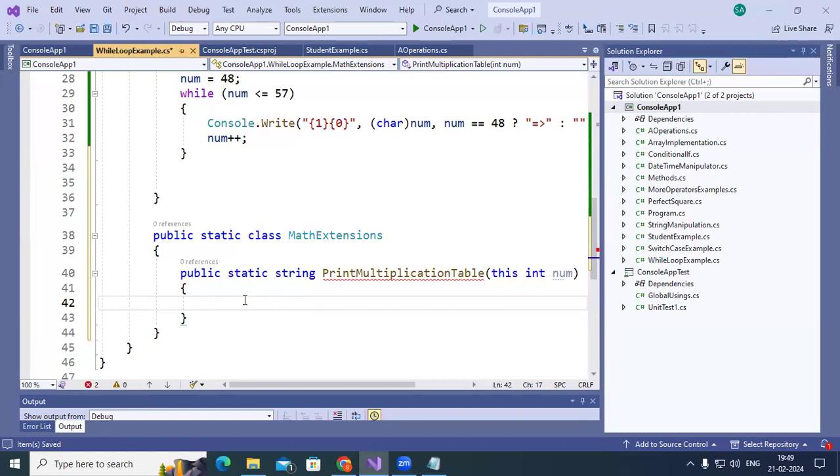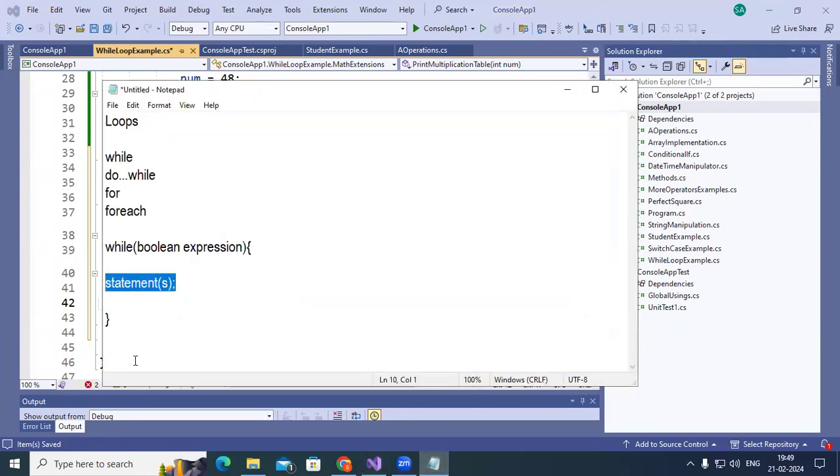Here I'm going to use a new concept called string and StringBuilder. There are two things you have: one is string, the other one is StringBuilder. String is basically an array of characters, or you can think of it as characters which are in double quotes. Once you create a string, you cannot modify it. It is immutable. That means you cannot modify the string once you create it.